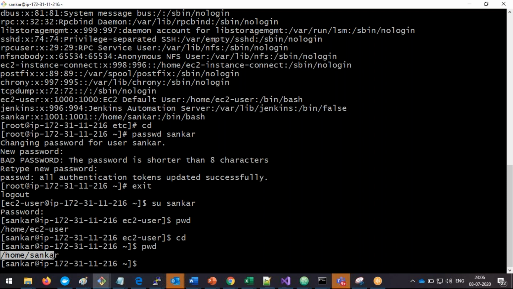Now the same command I can run from the root also. From the root also I can run su Shankar. Why did I come to ec2-user? Because root is an admin. From the admin, if you want to switch to some other user like Shankar or Rajesh, root does not require any password. Directly by giving the username, you can switch. But to show you the password information also, I switched from the root to ec2-user so that it is going to ask you the password also. Let's see now. I will switch to root.